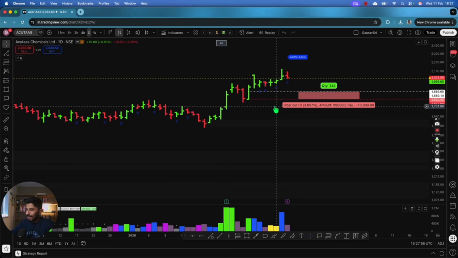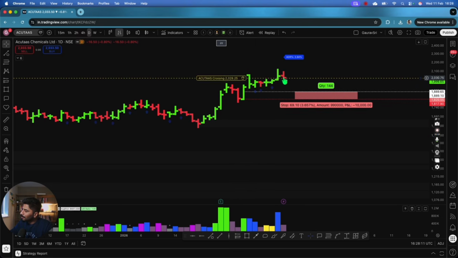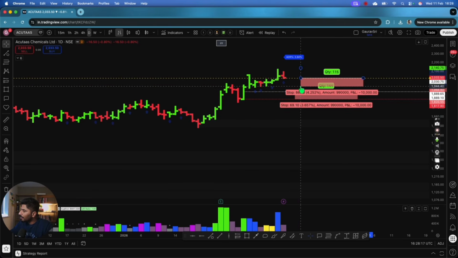So I was already in the profit. So worst case scenario, I'm not going to book my original trade in loss. It will always be in profit, based on my trailing mechanism. So this one I am not going to lose. Now at this point, I can simply treat it as a new trade. I can see that my entry is around 2000. Maybe the base of this particular consolidation can become my new stop loss.